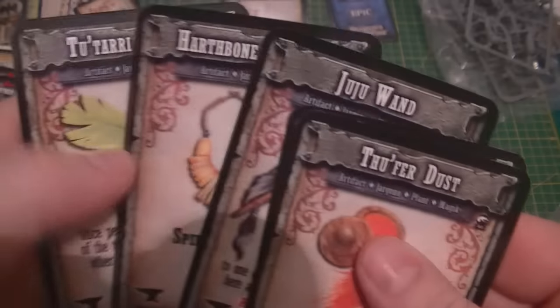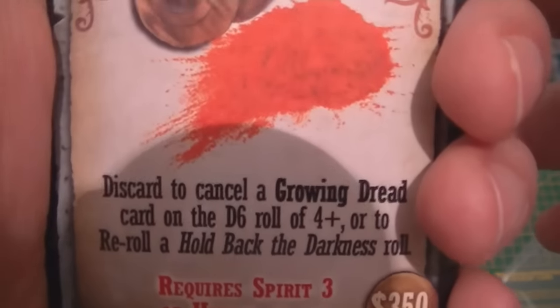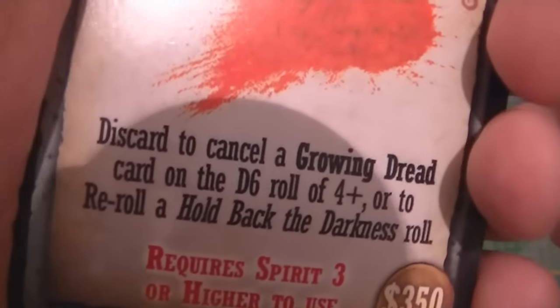With the stuff, you've got 2 identical and 3 new. Okay, they always double up on some of them. So, discard to cancel a Growing Dread card on a roll of 4+, or reroll Hold Back the Darkness. That's not bad. I mean, not the most exciting. It's no City of the Ancients, to be honest, but still not bad.